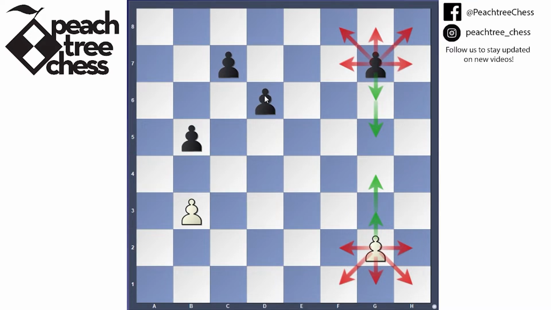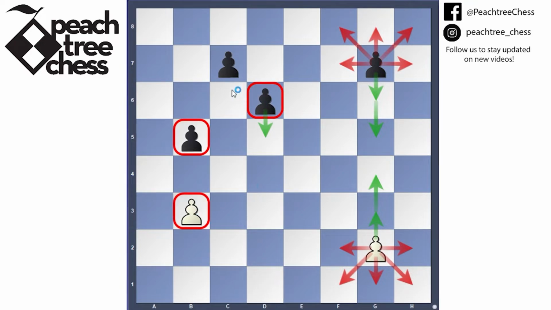This guy, on the other hand, is not on the 7th rank. He's on the 6th rank, and so he can only go 1 square because he's already moved. So if you go 1 square, you've lost the right to jump 2 later in the game for just that pawn. So this guy can't go 2 squares anymore. But all these other ones, they can all still jump 2 squares if they want to.